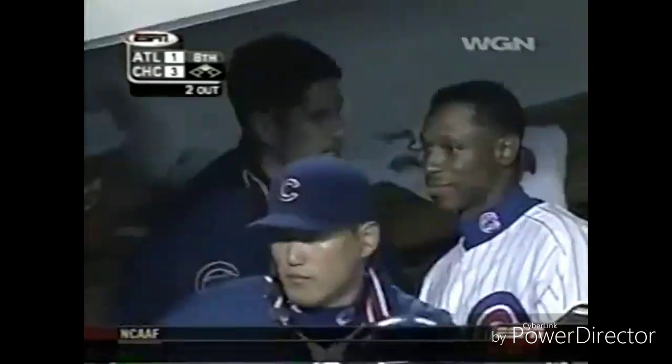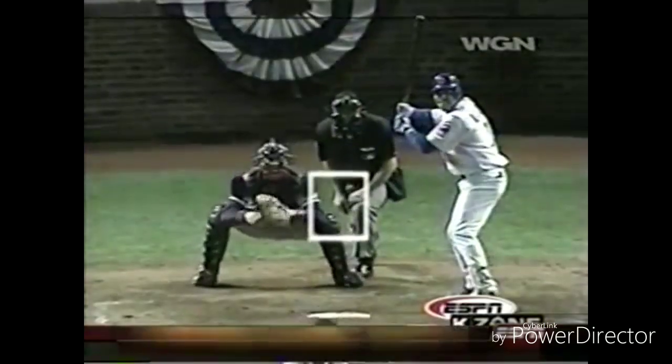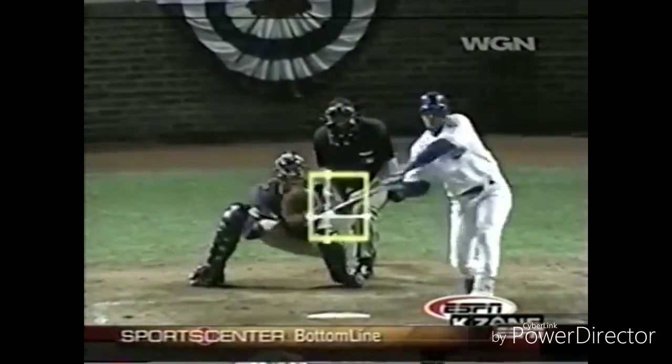Well, this is just real good hitting here by Ramírez. He never tried to pull the ball on any of the pitches. And this pitch is away, and he hits it in the right center field gap. And it's cold out here, and the ball is not traveling well, but he hit it well. And again, the mock tomahawk chop at Wrigley Field. And you see they set up away. The ball is away, gets some of the plate, but he goes the other way, and it flies into the ivy.